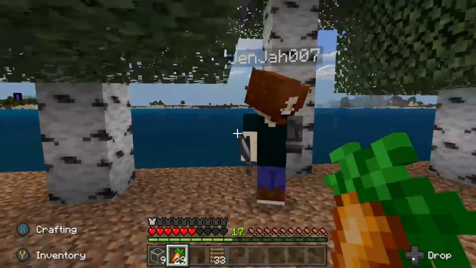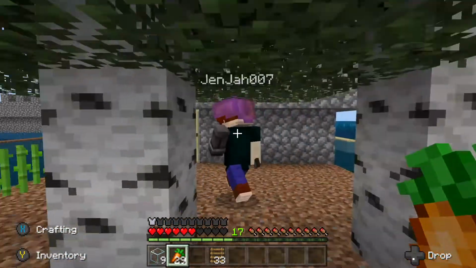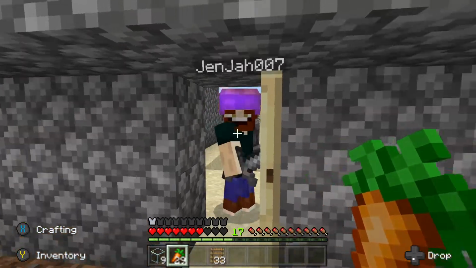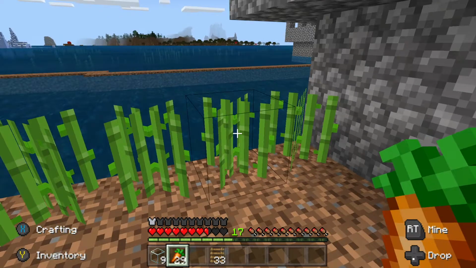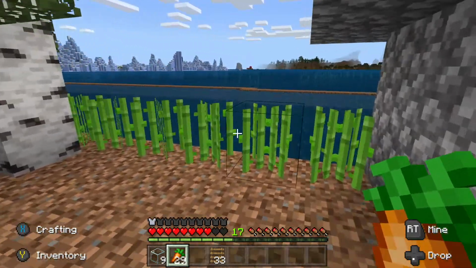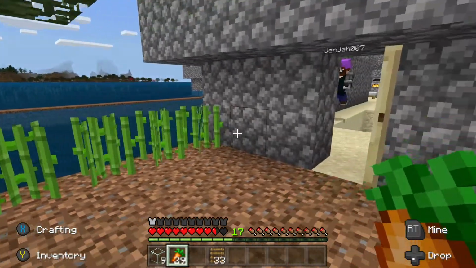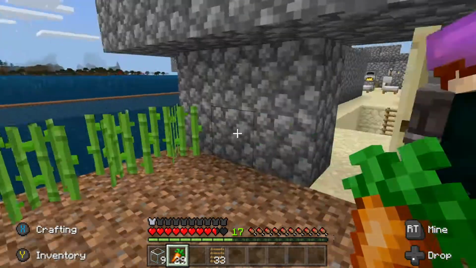Hey, look. He dropped his hat. Nice. What is it? Unbreaking two. On what? Put it on a leather hat, so it's pretty garbage. Hey, is it gonna grow like this? Yeah. Oh, yeah.